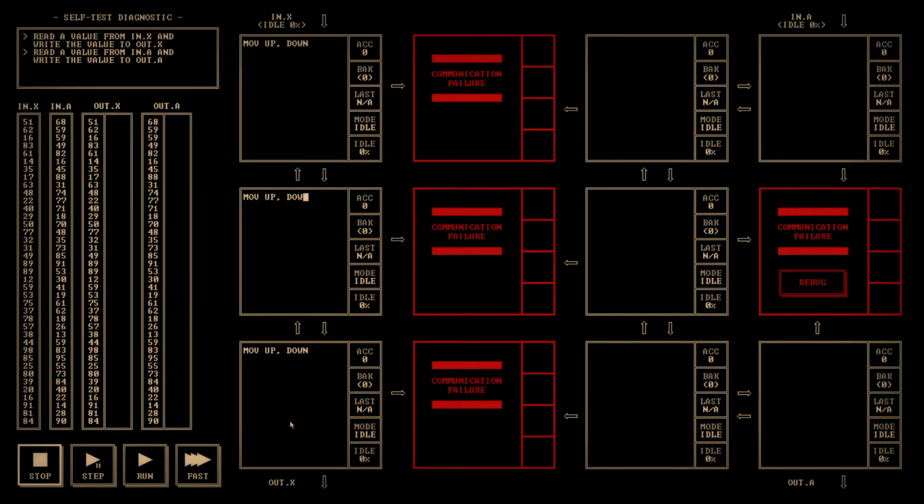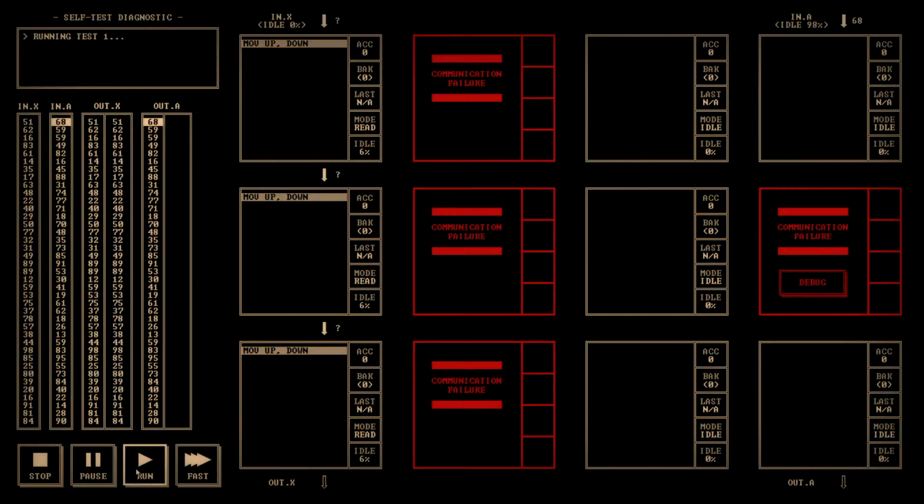And yeah, that's quite clear. So in a way, we will know what we need to do on the other side as well. In A, we are going to have to take whatever is up. Actually, let's just run the program and see. As you can see, what is going to happen is it's going to take the 51 in X and out X. It's expecting a 51 on the outside.